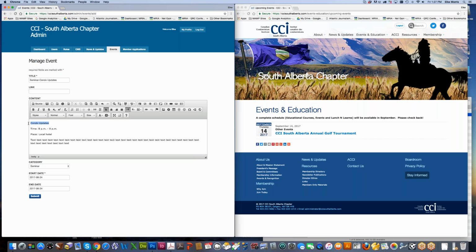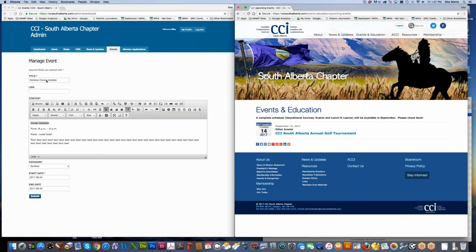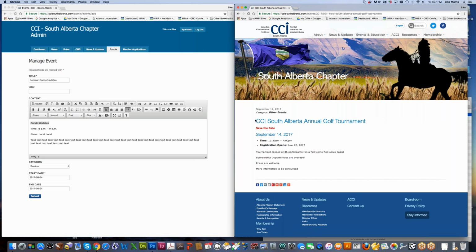And here you want to call this condo update, so you put a heading in. What's going to show up here, condo updates, is going to be your big blue heading. Seminar will be your little black part and the date will be in gray. So when you click on that, again, it's the same thing. Your date is gray. It's a seminar. It'll give us the date, the seminar, condo updates.